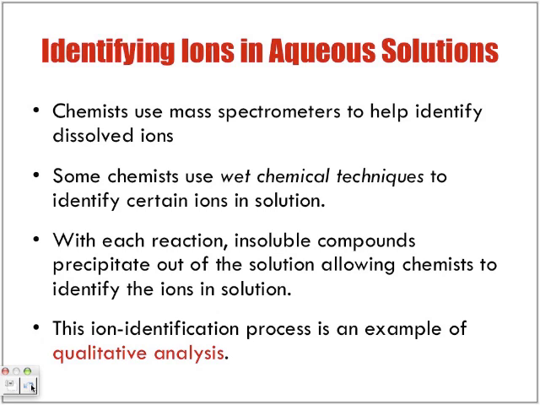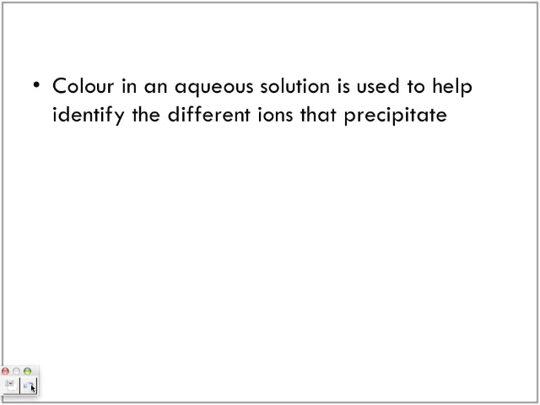So I'm going to show you a couple of charts. You don't have to memorize these, but I want you to see the colors that can appear when you're dealing with these aqueous solutions. Depending on the type of ion present, it will give off certain colors. Sometimes they help, and sometimes you have to do further tests to identify some ions in question, because some ions display similar colors.